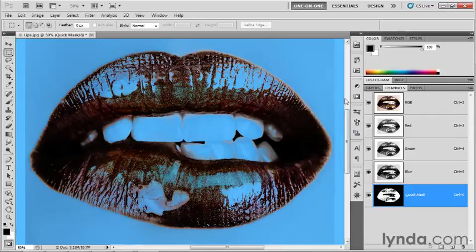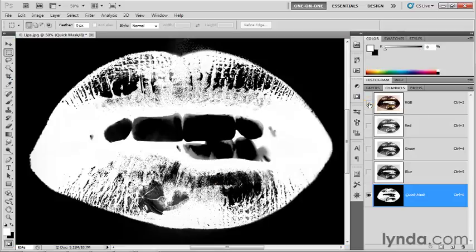All right, that's still no good. I still can't make out what's going on here. So what I recommend you do is turn off the RGB image. You can do that by clicking on the eyeball in front of RGB right there, and then you'll just see the standard mask, which is a lot less confusing. Now, I know it takes some getting used to, but as long as you remember, luminance indicates selection. The brighter the pixel is, the more selected it is. The darker it is, the less selected it is.